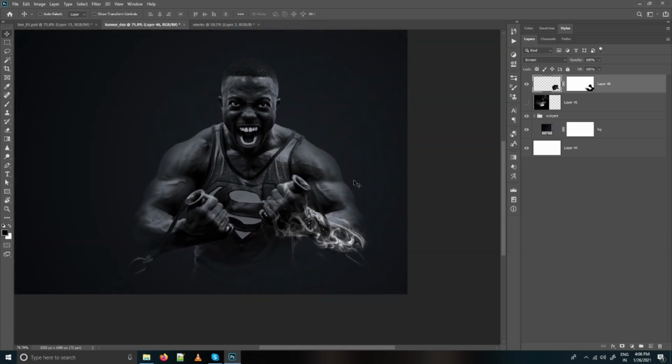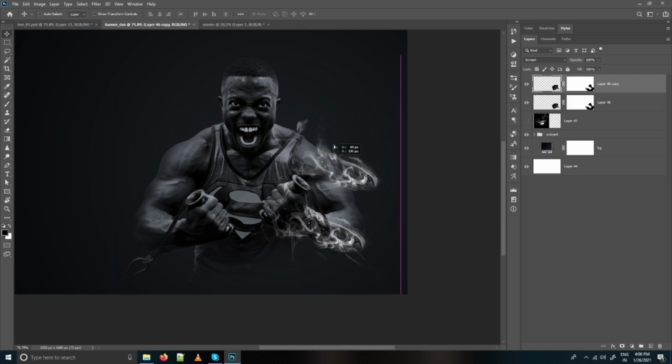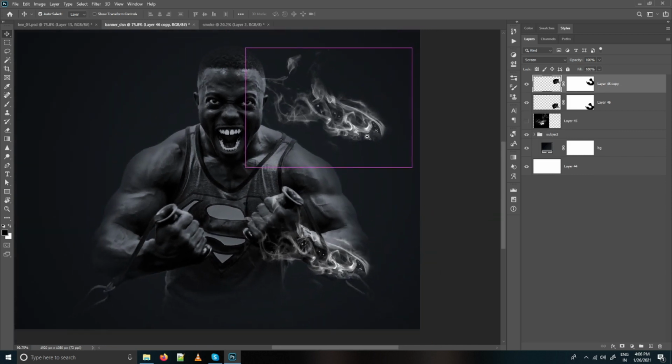We have placed the first smoke above our subject. Now you will have to find more smoke images and add them similarly. I am copying the same image and placing it on the shoulder.